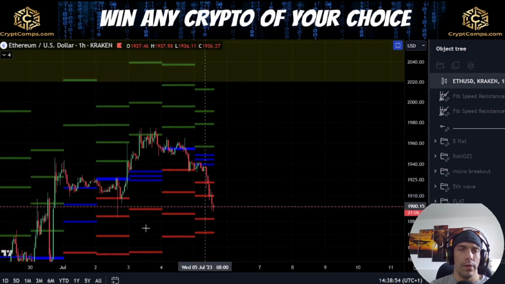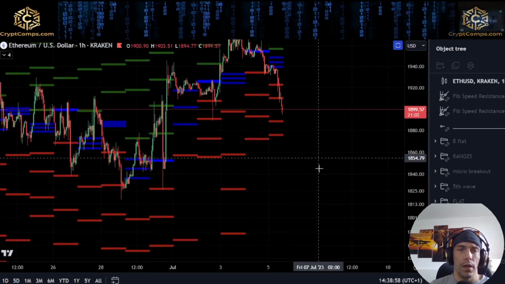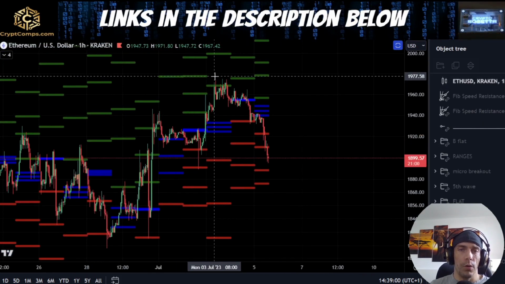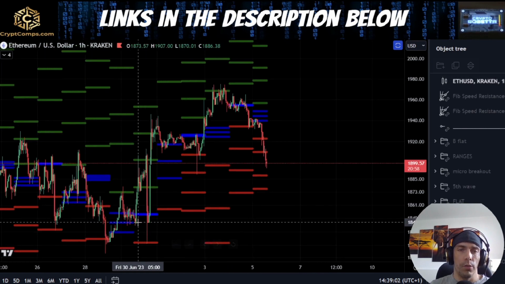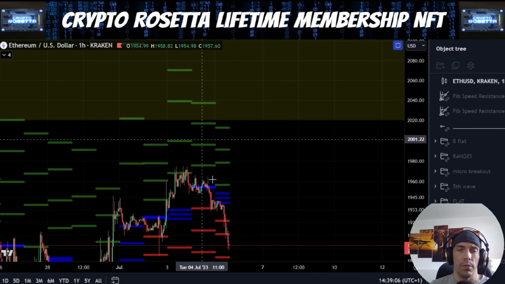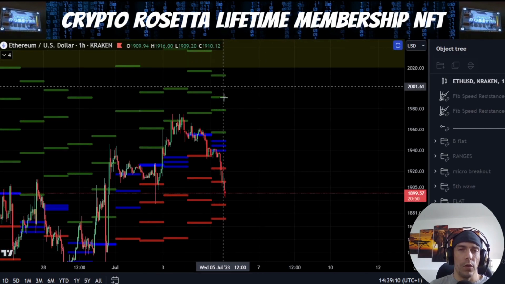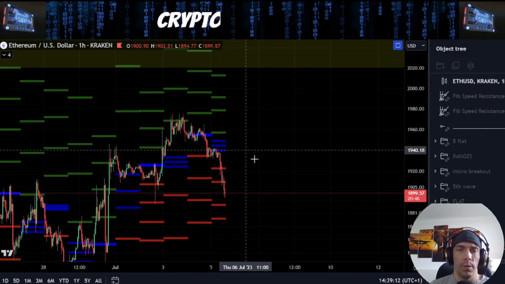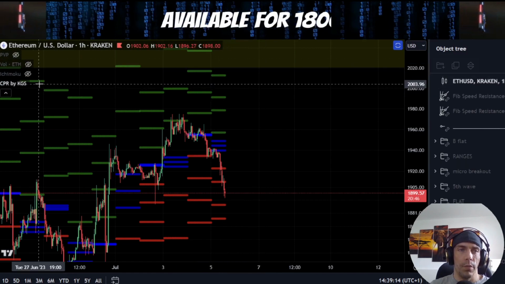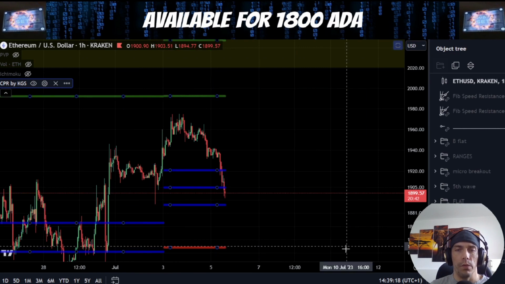Now we're only going to really see that if we actually look to reverse back up here, and that would indicate to me that potentially we are looking for continuation within that move to the upside, either as a C wave, where this becomes A, B, and C, or alternatively, we're still looking for continuation in that bigger impulse. So we need to be careful if we start to break back above those CPR lines. This could actually be indicating we're in a bigger move up.